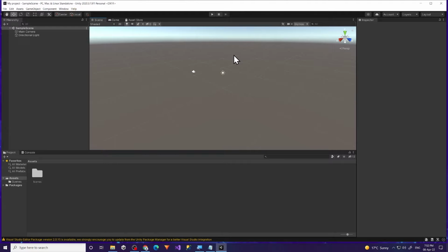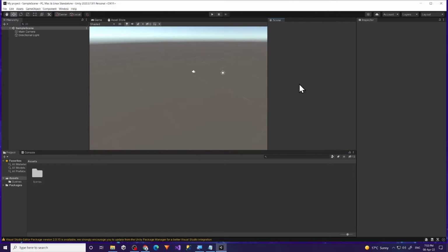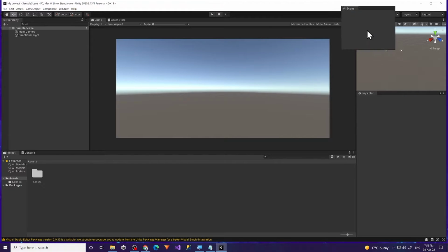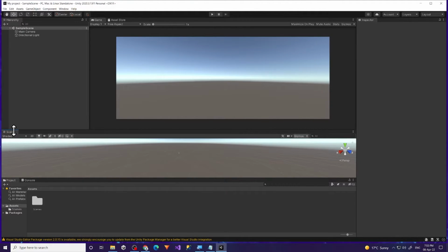First thing to know for our ease of use is that everything is grouped in tabs. And what I mean by that is, as you can see here, if I drag the scene, I can move it around and place it here if I like, or here, or take it back.